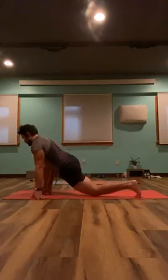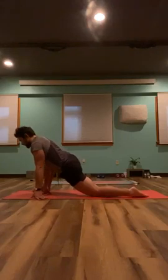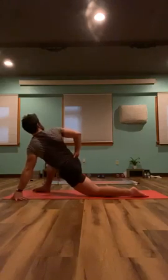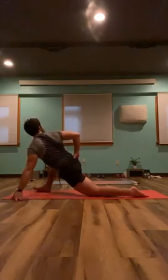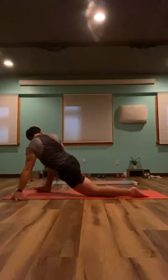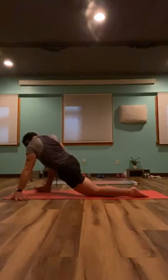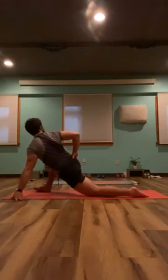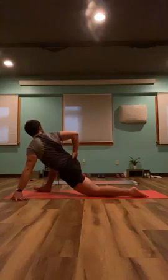Walk left foot over to your left, hands to the inside of the leg. You could drop the right knee again if you'd like to. An option for your twist, left hand to the left hip, sinking deep into your hip stretch as you open up the chest. And last couple deep breaths here.